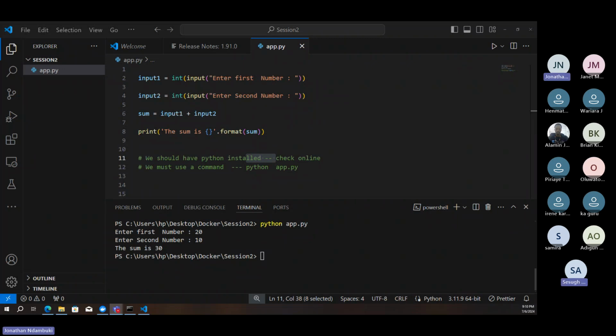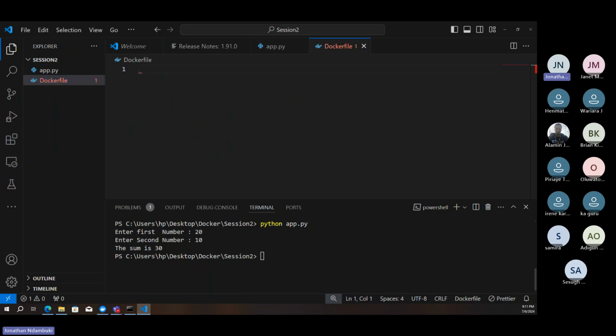So with that said, I'll create a special file that I'll call Dockerfile in that case. This file is supposed to have, we can say, Docker commands.